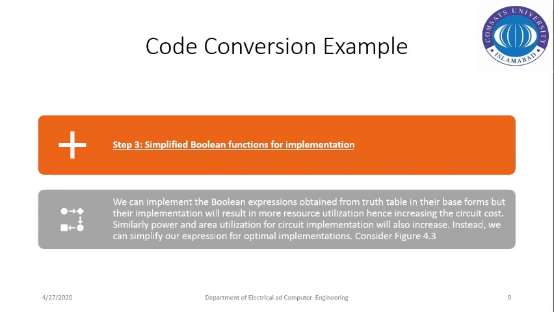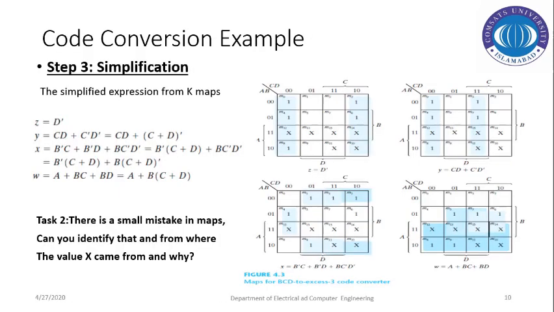So let us see figure 4.3 that does involve some optimization or simplification techniques which we have studied already in our session. So that is a simplification technique. Basically, we are using K maps for that. Figure 4.3 presents the maps for the outputs Z, Y, X, and W. Since the inputs are 4 bits, we're going to construct a map of 4 literals here.